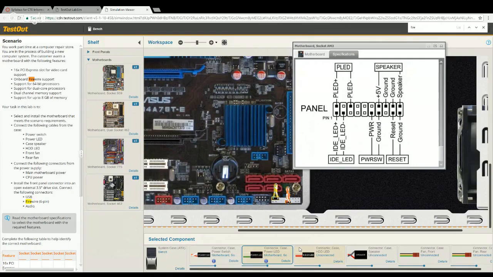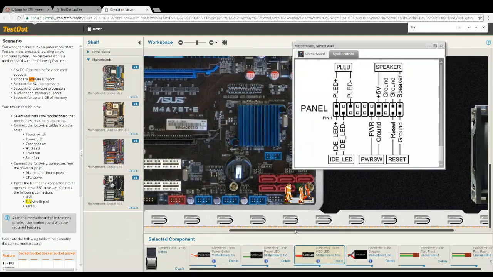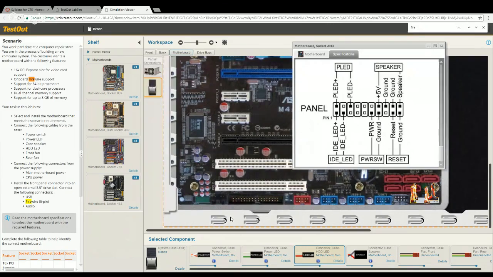That one's kind of weird. I'm not sure where that one goes yet. Speaker goes here, and the fans go somewhere else. Let me see. Case connector LED. That's got to be this one. I'm going to at least assume. If I get that wrong, you can figure out what I did wrong. It should be all right.